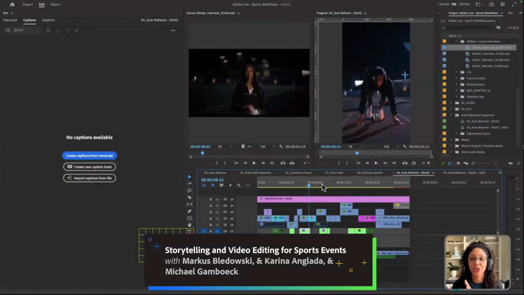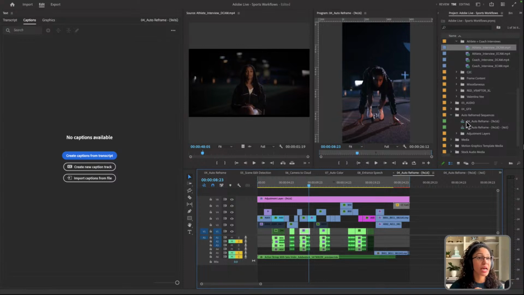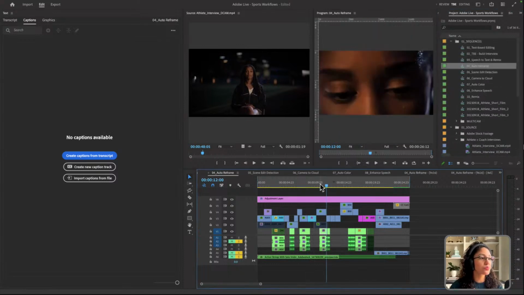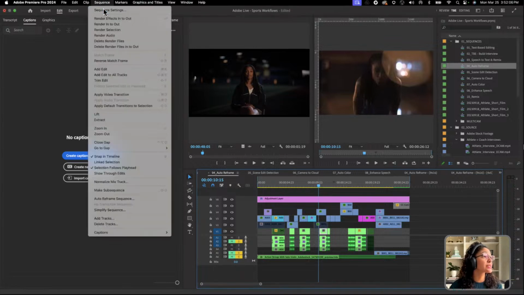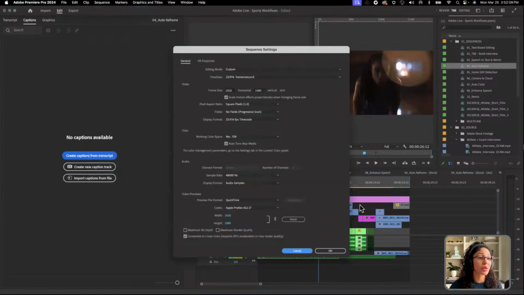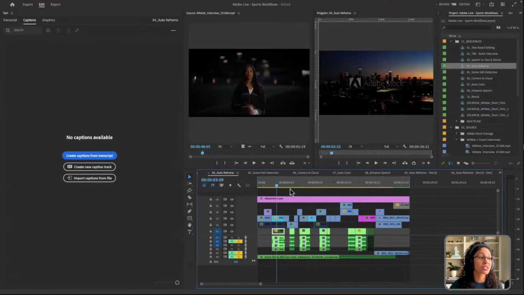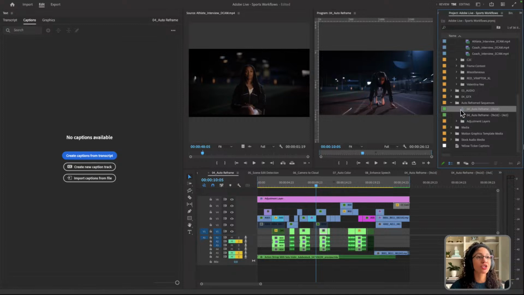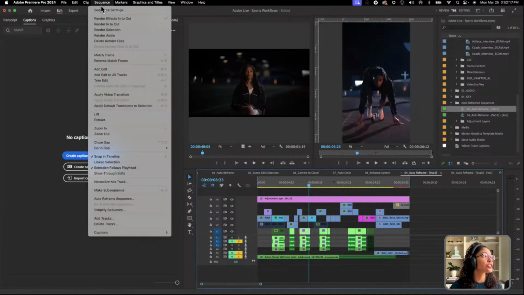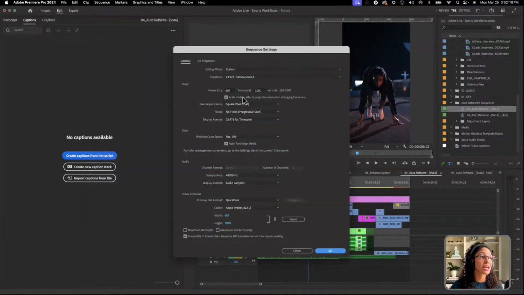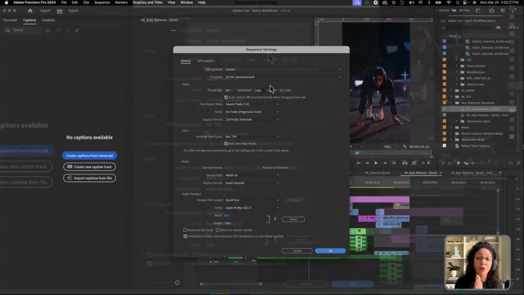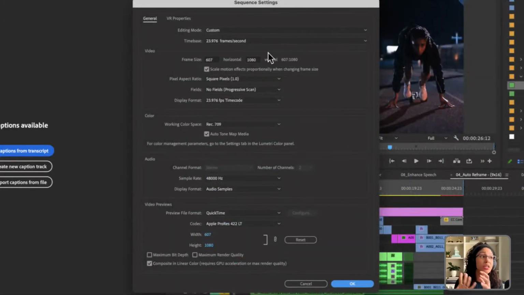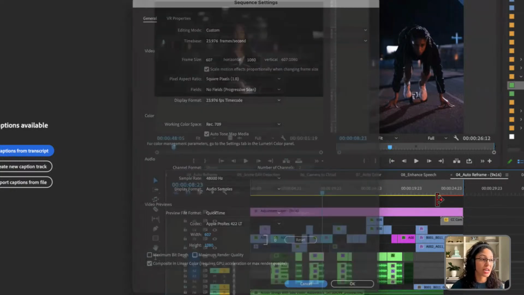Yeah, so what Auto-reframe does is it resizes your sequence, right? So in the examples that I gave, let's go to my original interview here. My sequence settings in this instance are 1920 by 1080, right? So this is your standard 16 by 9. If I go to my 9:16 and check my sequence settings, in this case, the frame size changes, right? Because it's 607 by 1080, right?